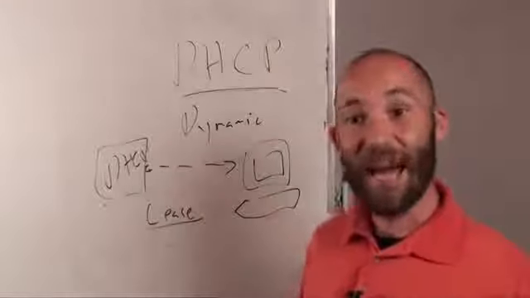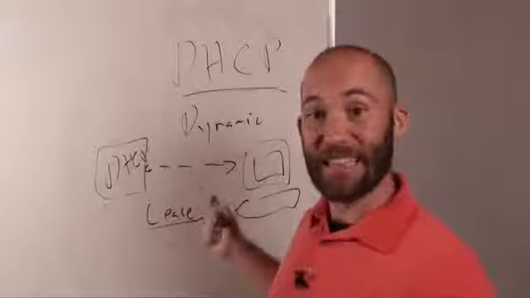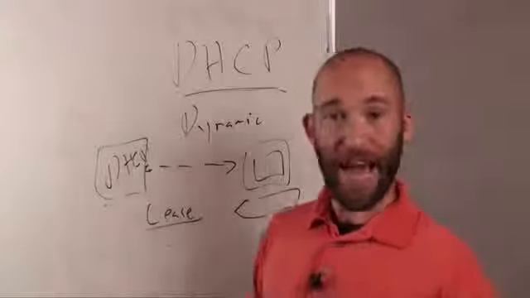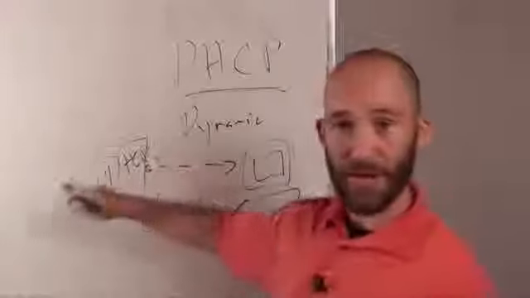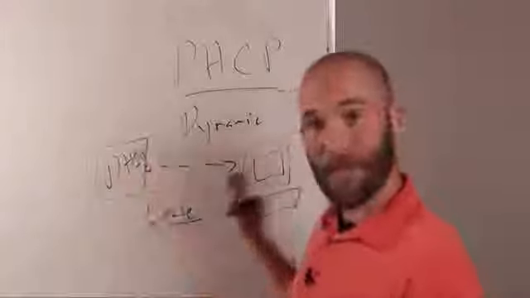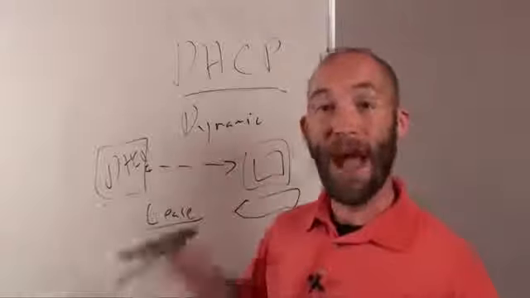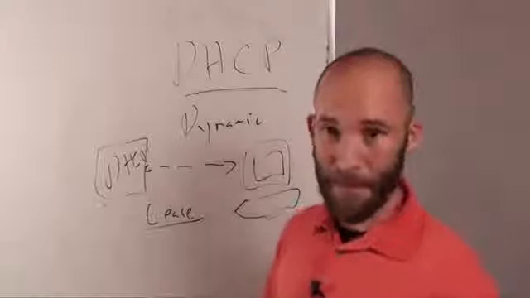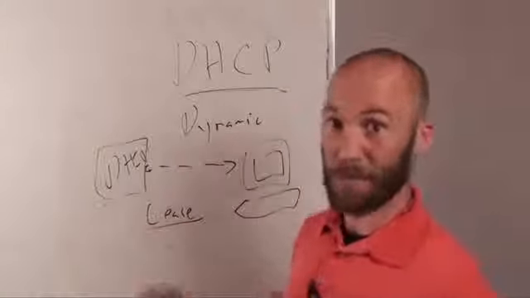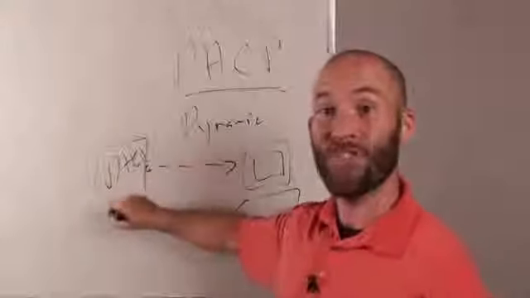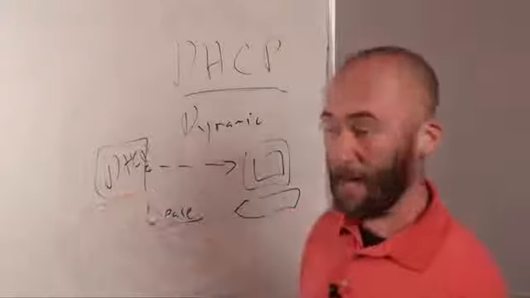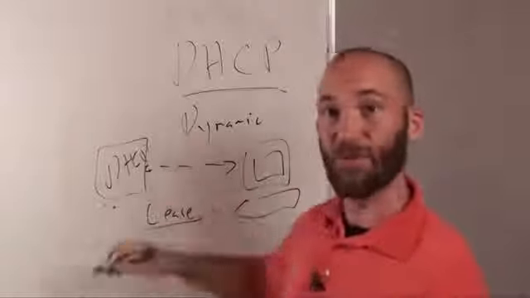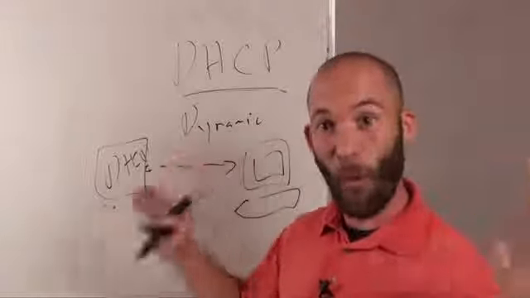What the lease time means is this is literally a lease on how long your computer is allowed to own that IP address. So your computer asks for an IP address. That IP address and all that information is given to your computer with a lease time. This lease time may be a day. It may be 7 days. It may be a month. It's all up to you as a system administrator. This, again, is something that you configure into DHCP. So the DHCP server gives your computer all the information with this lease. So let's say it's 4 days.